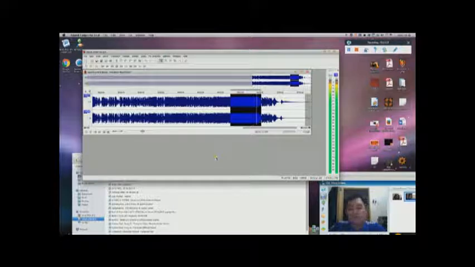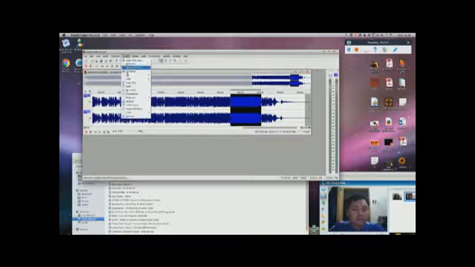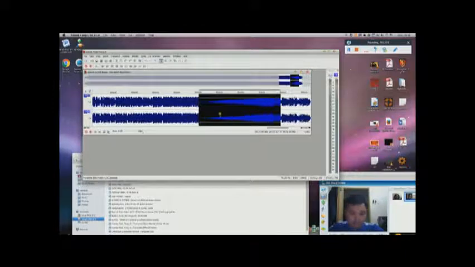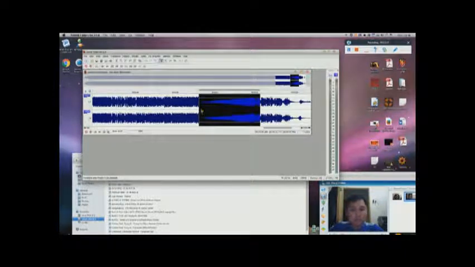So we're going to use the fade function. And as usual, you need to highlight first which section you're going to fade in or fade out. So for fade, there are two, in and out. Graphic is just like in and out, but you can adjust it to a more specific value. We're not going to use this because this is too advanced. We're going to use fade in or fade out. But before that, I'm going to show you the audio before the fade function is applied.